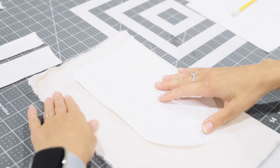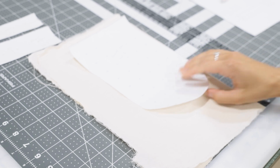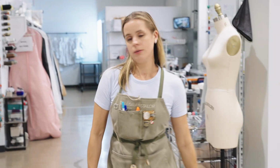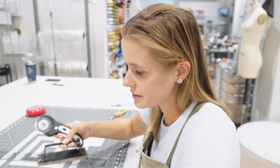Now, I know what some of you will say. You didn't block this muslin. And you know what? You're right, I didn't, because I don't care. This is just a sample, and we are not going to be really intense about this right now. We're just gonna knock it out. Shitty first drafts. You ever heard that? That's what this is. For you, not for me. I swear this is the right way.